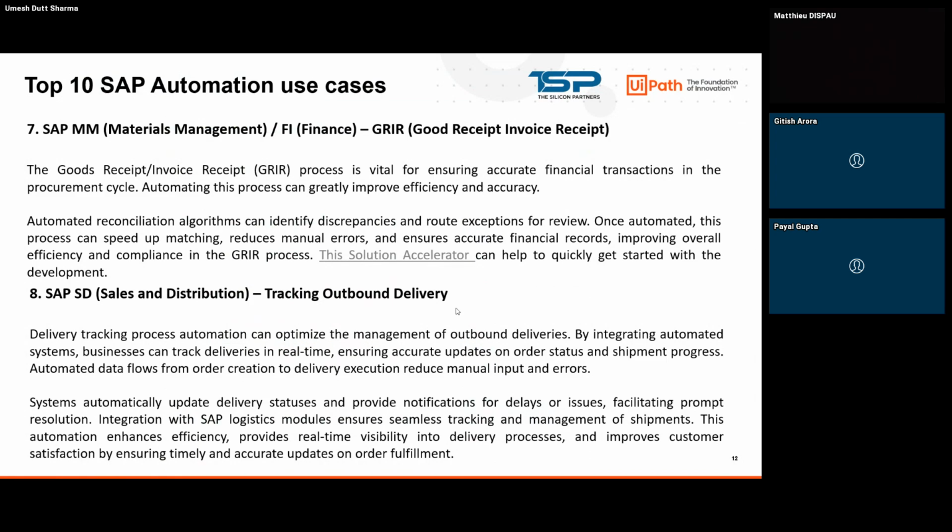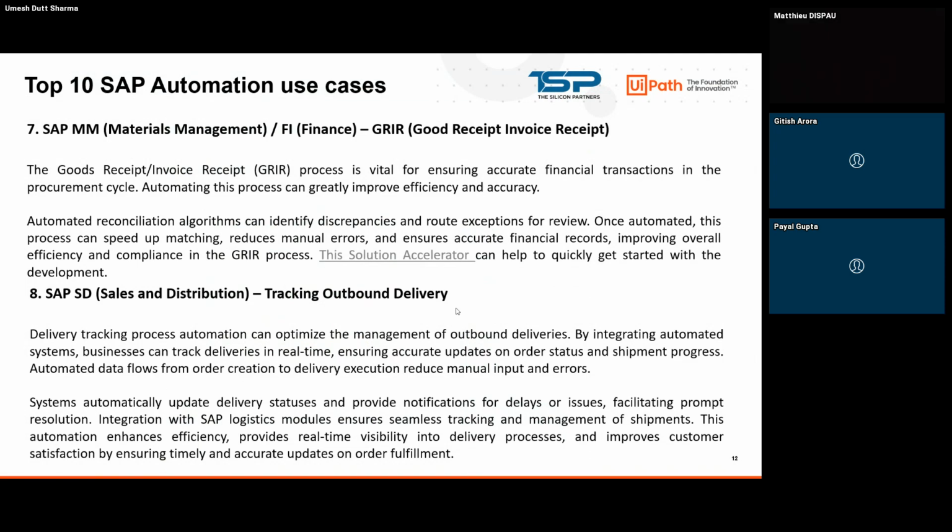You can do real-time status tracking using APIs of the third party that does the shipment, right? So a lot of integration can be done around this using APIs, and this also integrates with the SAP logistics module. Again, this is a very useful use case for automation.